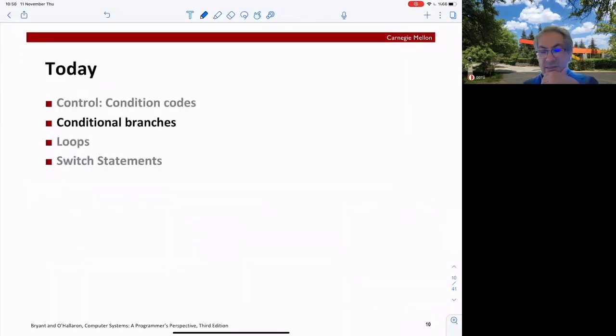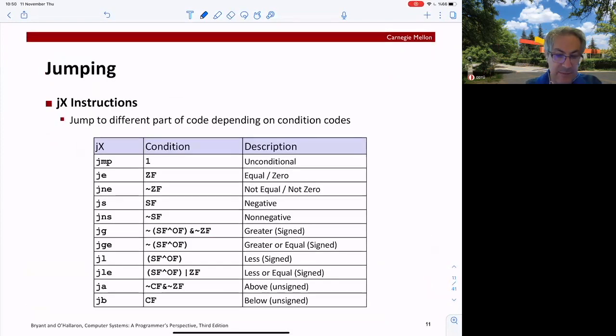Why do we have these condition codes? Because the condition codes allow us to make a comparison, and when you do an if-then-else, this requires that. And that usually happens by what we call jump instructions. Again we have JX, which is a family of instructions, and what it does is the following. When you have a jump, like jump equal, for example, to a certain address.